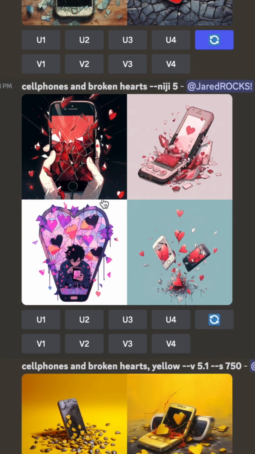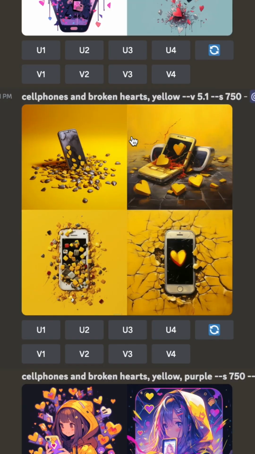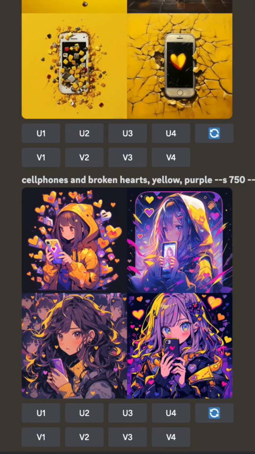And then I was still experimenting a bit, so I tried the Niji filter, which makes it anime. Nothing I really wanted there. And then I started thinking, okay, what colors is the song? To me, the song was always like the colors of purple and gold were kind of what I thought of when I thought of South End Kids. So I started going with a yellow color here for this one. I was getting some results I liked. As you can see, this bottom right one is kind of close to what the final one was.